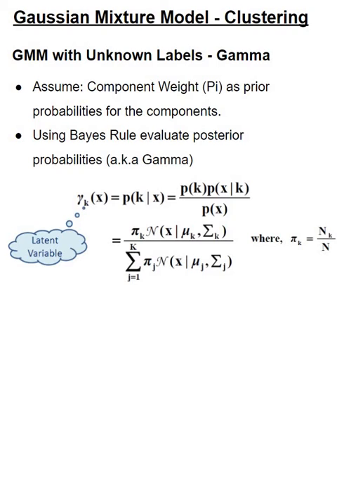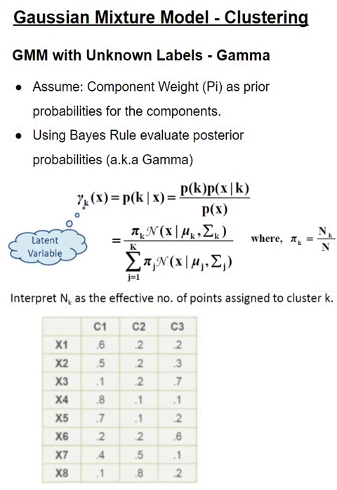Let's look at each of these terms in detail. P of k is nothing but the fraction of data points that are labeled with k. P of x given k is the Gaussian distribution with mu k and sigma k parameters. P of x is something we have already defined and is the weighted sum of all Gaussian distributions within our component space. One side note to provide you better intuition is that the output of this equation is effectively a vector of k labels indicating the probability that a data point belongs to that cluster.